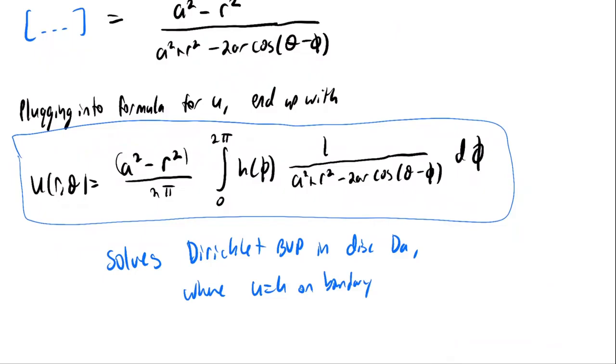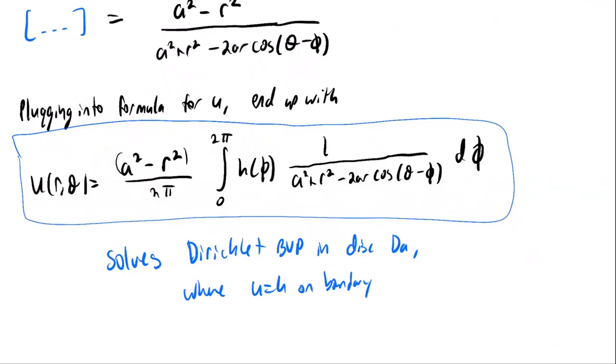And so the good news here is that we don't have to worry about calculating Fourier coefficients, right? A lot of what we did really was some analysis of the Fourier coefficients. And it turns out that in this very special case, we can sum the Fourier series and end up with this particular solution formula. So if you're solving the Laplace equation inside a disk, you don't have to use Fourier series anymore because you just have to calculate this integral, assuming you know the boundary function h. So you're given this particular boundary data, you just calculate this integral as a function of theta and r, and then you have your solution formula, right?